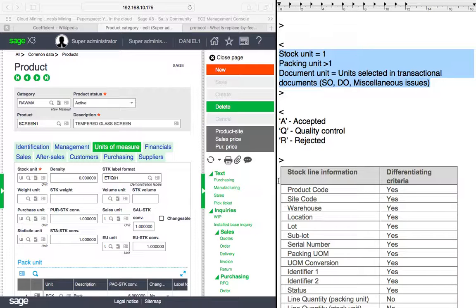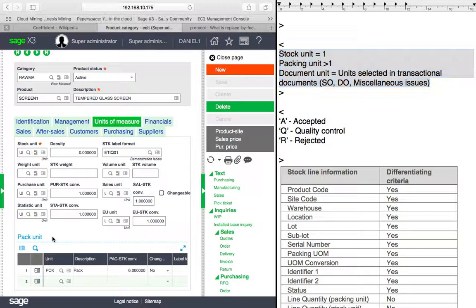Stock unit is the most basic unit of the stock. Packing unit are larger size containers of the stock unit. Document unit refers to units which are selected in the transactional document like sales order.